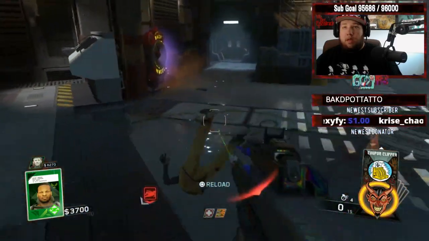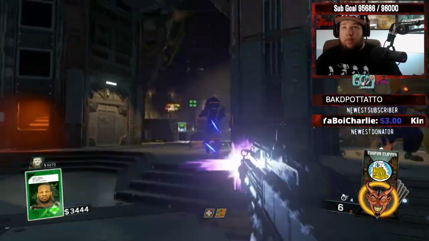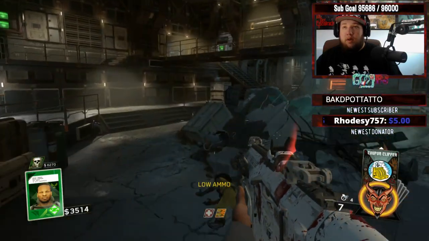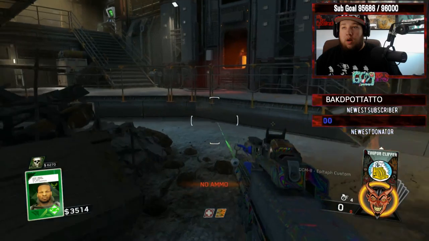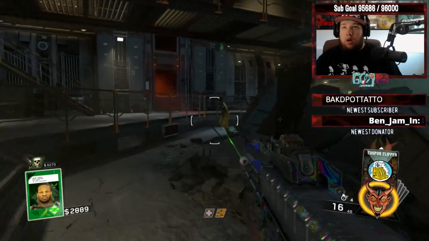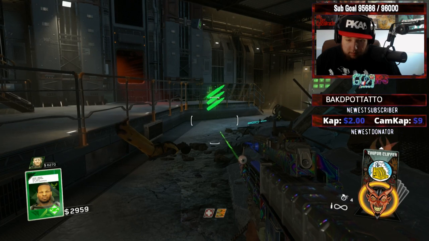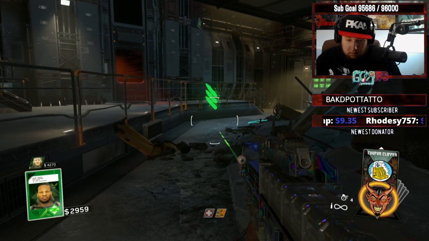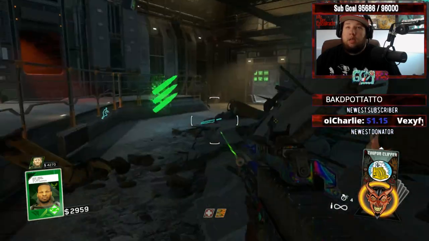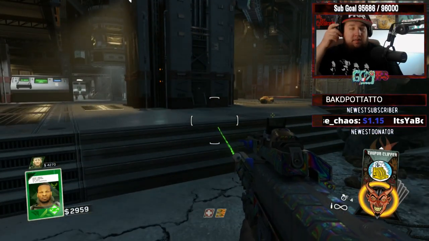Don't worry about me. Clown's behind you. Good to know. I'm dead, that's fine. It ran out of ammo. I just dropped an infinite ammo by accident. I didn't realize it was the end of the round. Oh well, whatever, it's fine. Are you back? Yeah. I should have trapped one, my bad. No, you're good.